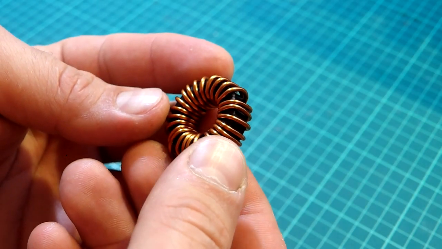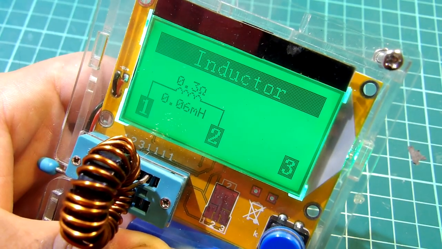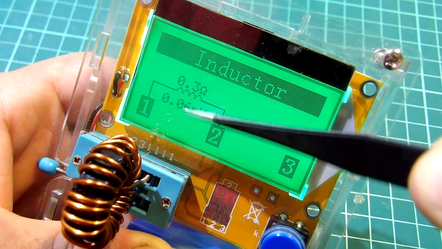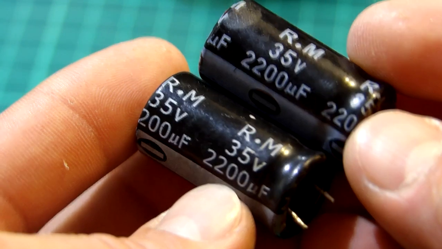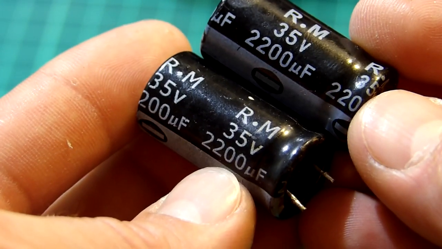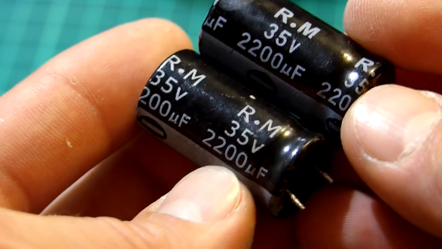I wound around 25 turns which equals around 60 microhenries - I'd say it will be enough. The main and output capacitors I chose are 35V at 220 microfarads. The more filtering we use at the output, the more reserve power we will have.